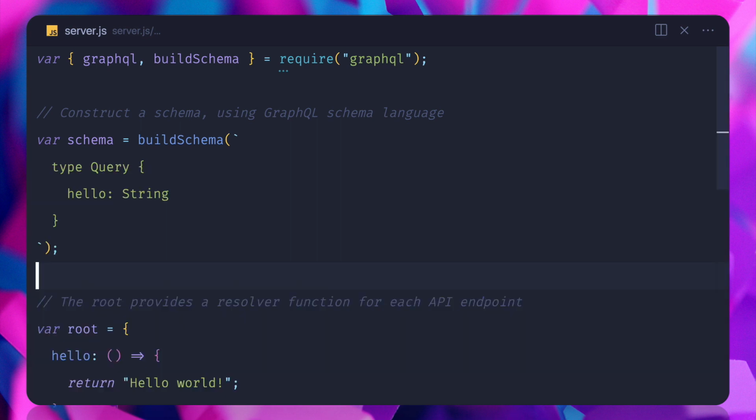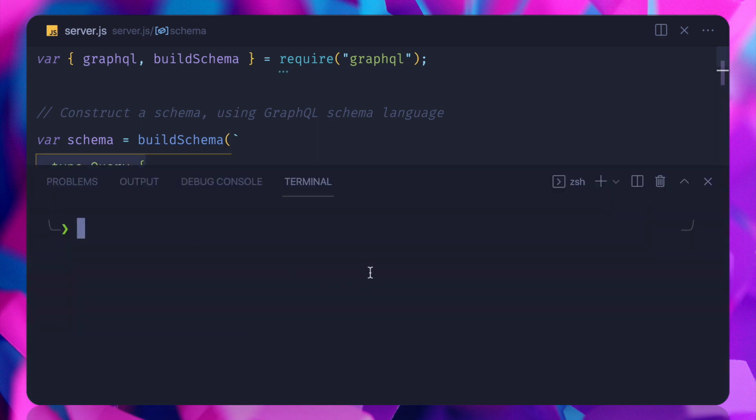To understand what's happening here, let's first start with the first line. Very first thing we are doing is importing buildSchema and graphql from the library we have installed, which is graphql. Then we are creating the schema. And what is a schema? A schema is telling us what we can query. Query is simply saying what we want to get. So we want to get hello, and the type of hello is a string.